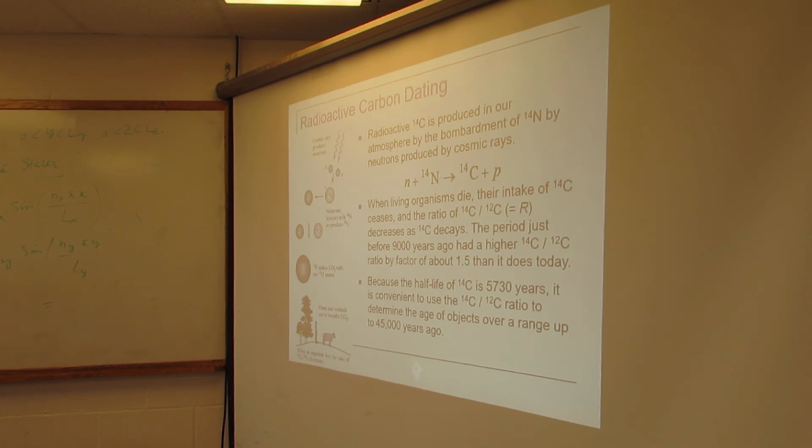Okay, and the same thing. I don't know if somebody would like to say something about carbon dating. It's just that the lead was based on inorganic material, and I guess this is based on living organic organisms. So instead of looking at lead, you're looking at carbon and its ratios. Really, it's the same principle, just a different element. Yeah, and in this case, for example, the neutron plus the nitrogen is going to give us carbon-14 plus a proton. And then we can see what was happening in years past, for example 9,000 years ago, when the ratio was different.